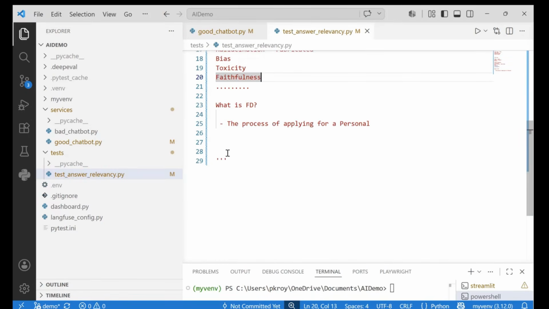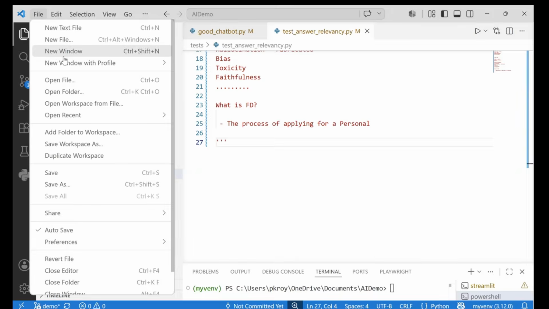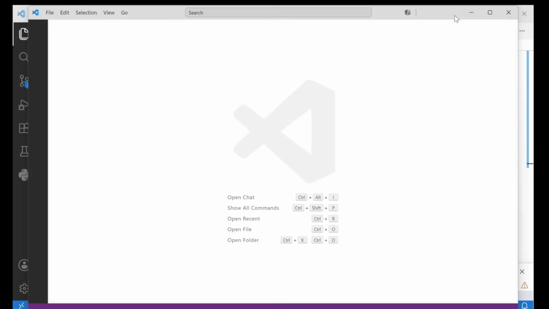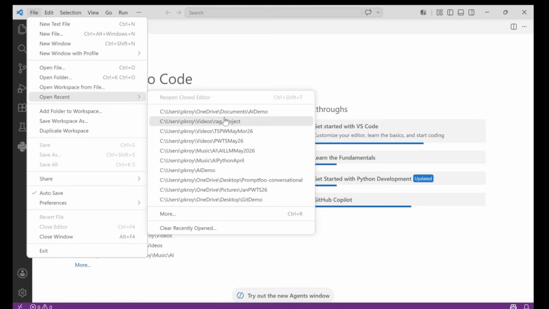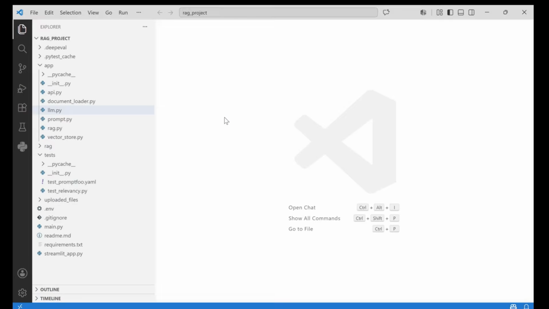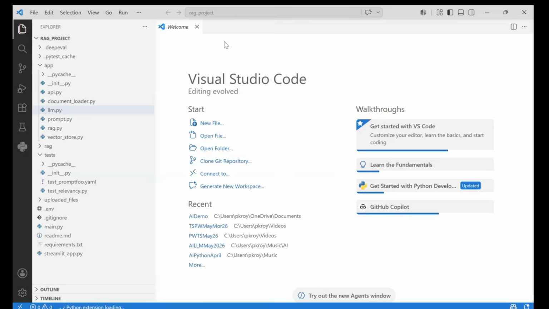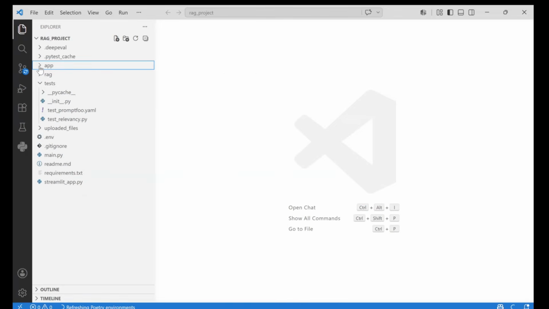Fine. So now let's see how we test one such application or one such test case to see whether the answer is correct or not. Before I move to testing this, let's also see the RAG application that I was talking about. One of our colleagues was saying that we'll be able to develop it by using the LLMs that are available. Yes, you are right. But in an interview, they will not give you the LLM to develop, so we also have to have certain things where we can try to develop something over here.